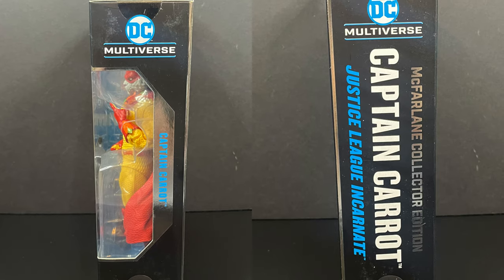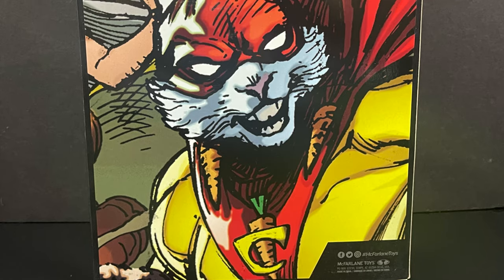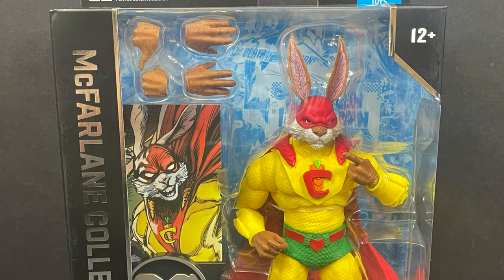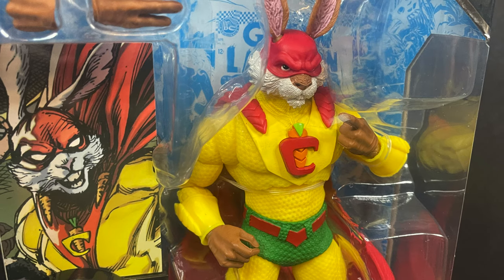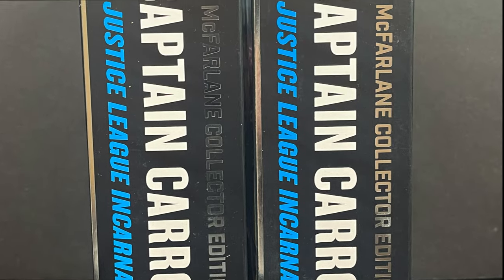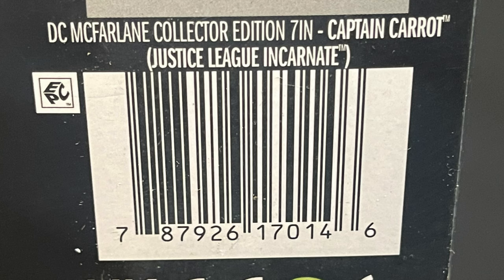Now, the sides of the box will tell you it comes from Justice League Incarnate. You got some artwork on the back of Captain Carrot, and here's the barcode for this version. Now, like I said, there's also a Platinum Edition variant. There's not going to be a whole lot of difference in the box, except for it says Platinum Edition with the sticker. But then he has a more classic original look for Captain Carrot. The boxes are exactly the same from the artwork on the back, which, hey, that's always nice to see. And then the barcode, it's the same thing. So whether or not you order it online, could be either or that shows up.